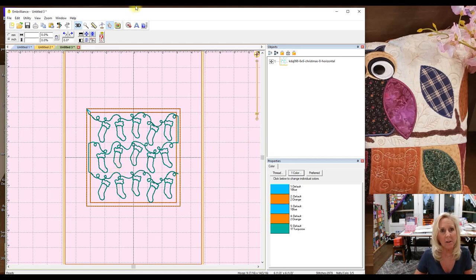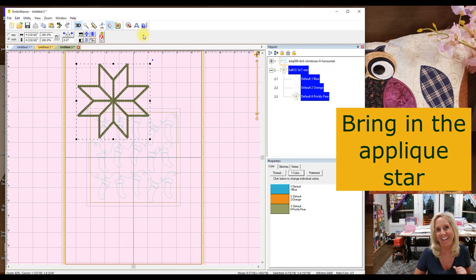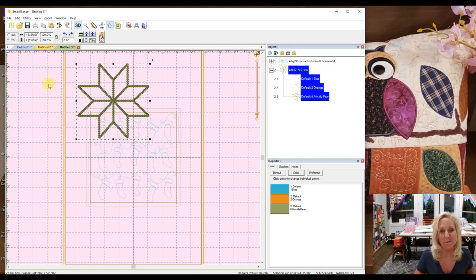And then before I move it, I'm going to bring in that star. I wonder if I did a control V if it would do it again. Let's just check that. Oh, look at that. That's pretty cool. So on a different page, remember I had copied it and now I'm still able to paste it. So that's pretty cool.